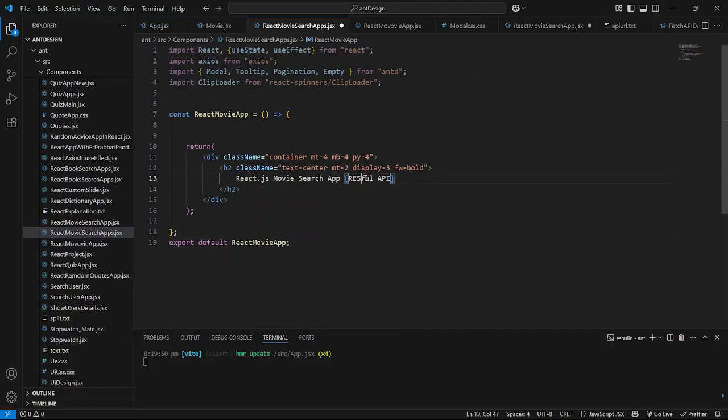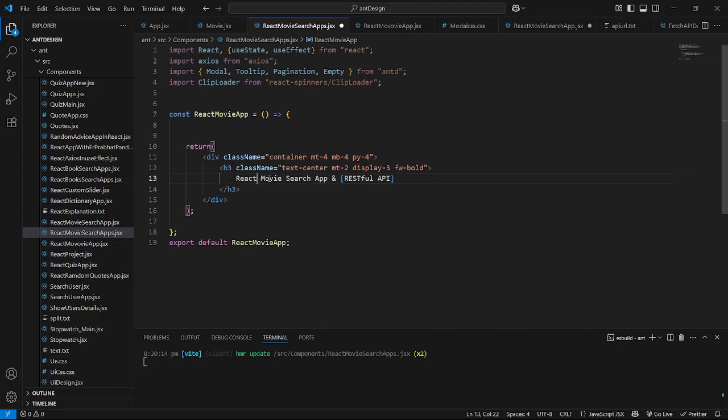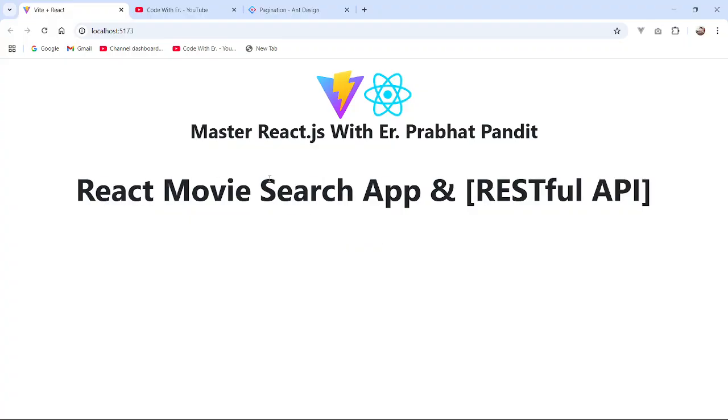Okay, RESTful API. So this is it. Let's just say here h3. Okay, so I want each and everything in a single line. Okay, let's just remove this .jsx. Okay, it is quite okay, like understood. Okay, so React movie search app and RESTful API.